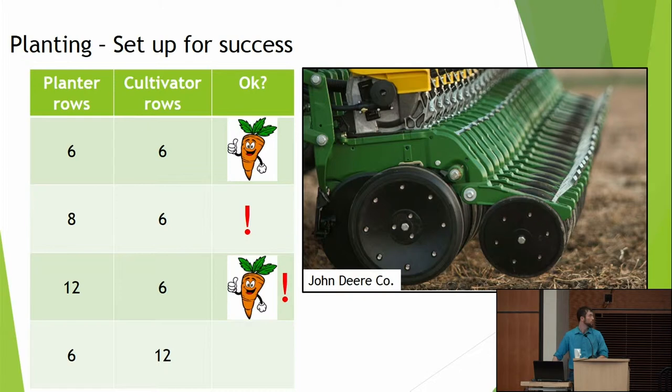What do you think? Well, Mr. Carrot says yes, but Mr. Exclamation Point says no, which is to say you can get something done, but you really need to worry about your overlaps then. Which you can do, but as you spend money on these precision tools, you really want to get your money's worth out of them. And while you can do it, in terms of absolute precision, you're not going to get there. And what about six planter rows and a 12-row cultivator? No, that's not going to work. So again, just like we looked at our big pyramid of weeding techniques, we need to look at the big picture of mating our planter with our cultivator. Okay?